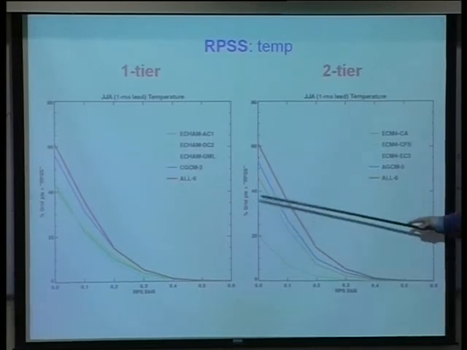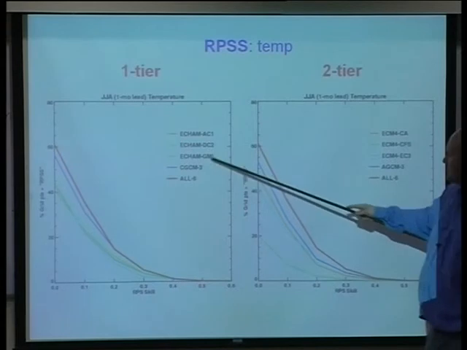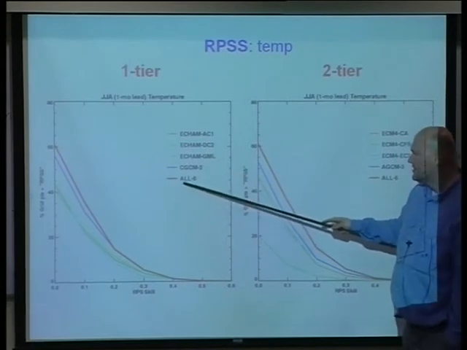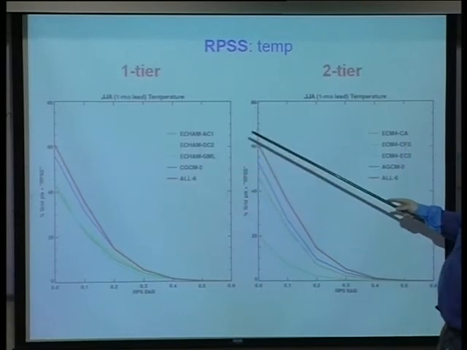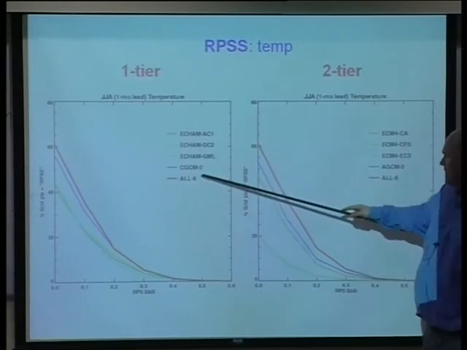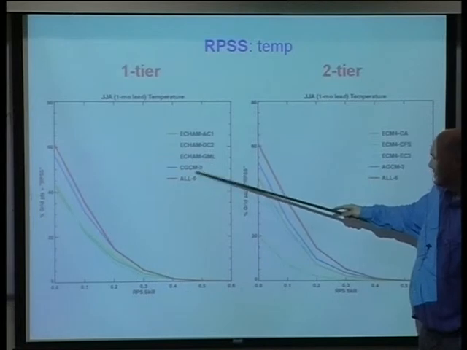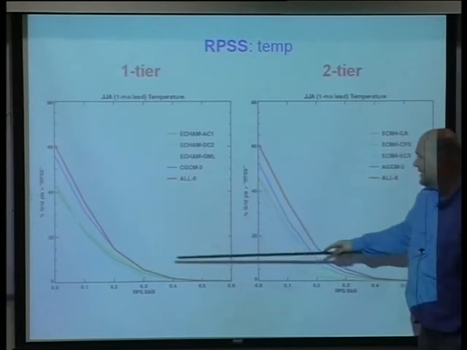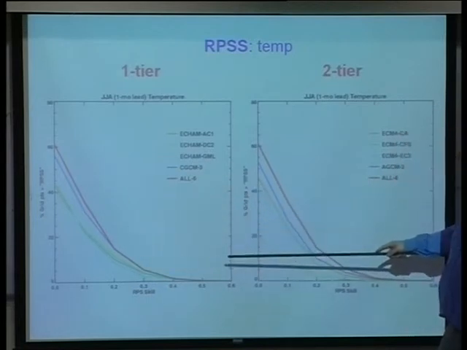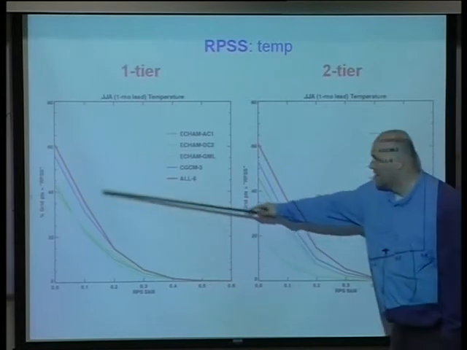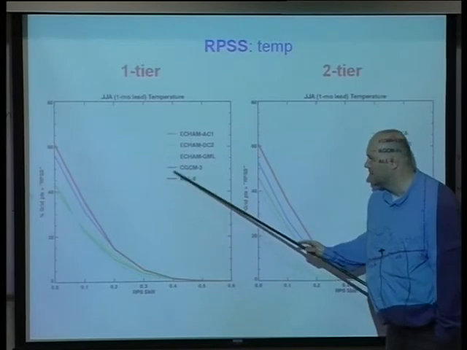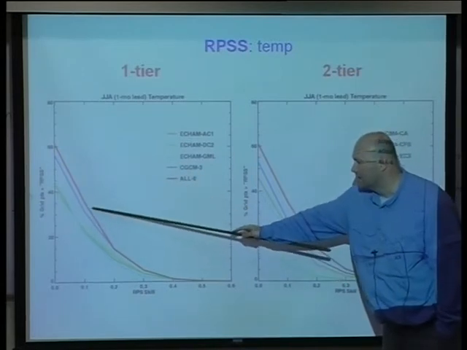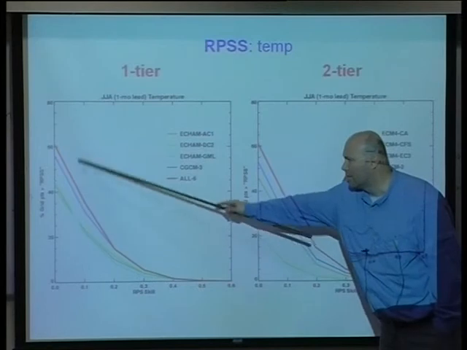This is for temperature, and this again is the same sort of thing. This is for the coupled models. If I look at the CGCM, that's this blue line. All 6 again is the red line, same thing. You're seeing that the CGCM actually is almost as good as all 6, but you do get some improvement, which would be the difference between these two, by including the 1-tier models in this lower range of the skill.